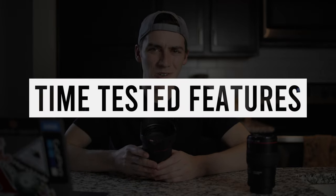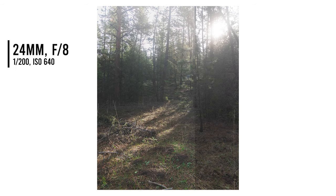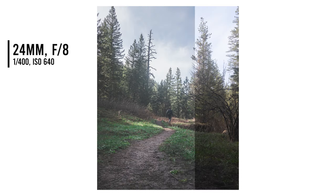The feature combo that still gets my attention is: one, the weather sealing; two, the compact pack size; and three, the image stabilization. If you were to slap weather sealing on this 35mm macro that we're filming on right now, I would probably reach for this less. But I don't know that we're going to get a super compact weather-sealed RF lens in the near future. On the RP this lens has five stops of image stabilization; on the R6, it has a whopping eight stops.